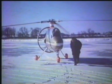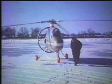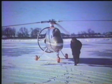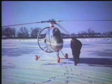Mind you, the performance was good, but we did crosswind landings and takeoffs at Guelph, and the wind sock was absolutely horizontal. Now, who the heck wants to do crosswind takeoffs anyway? But we did, we had to, as part of our certification, and there was absolutely no problem with that at all. Now, is this machine the same one?